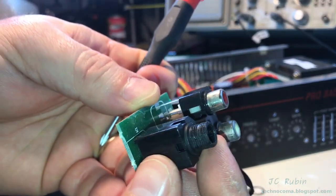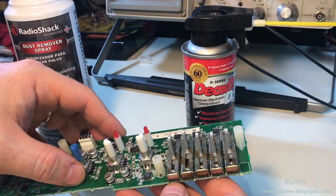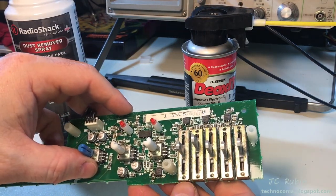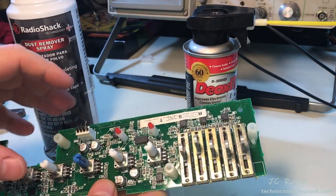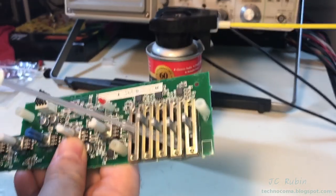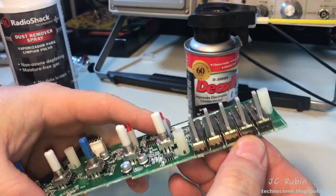This is just to get the connectors cleaned up nicely. Before anything, I'm going to try and blow out a lot of this dust that's caught up in this equalizer before I use any DeoxIT — I don't want to turn this into mud. You can see a lot of that crawling out of the bottom here.